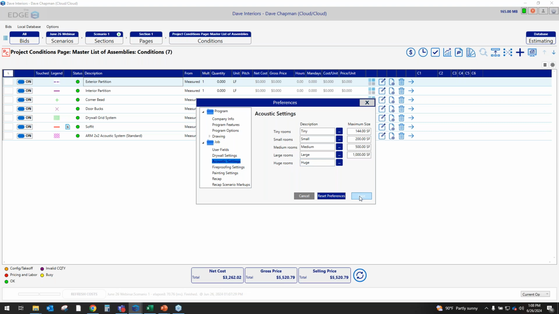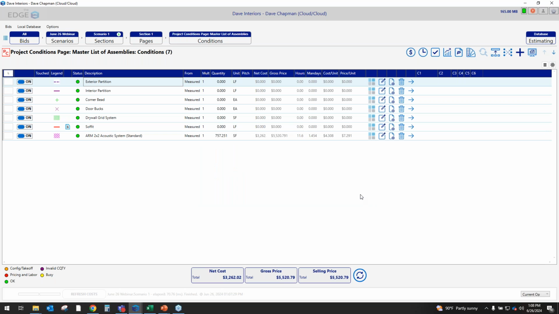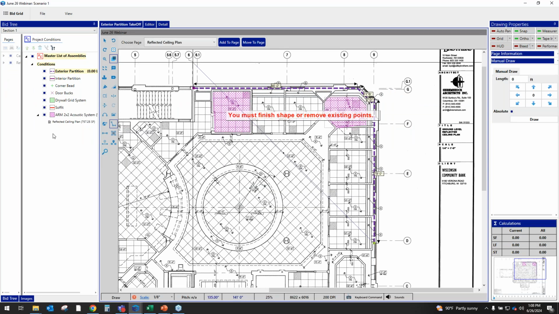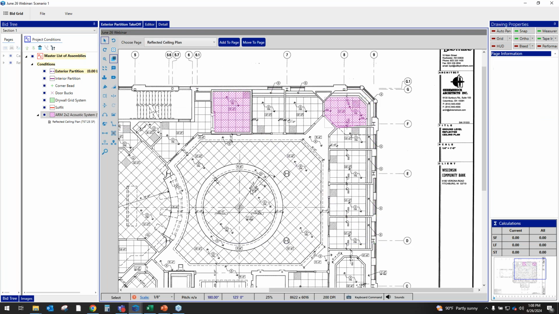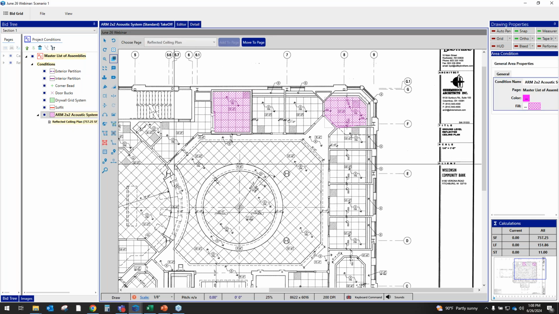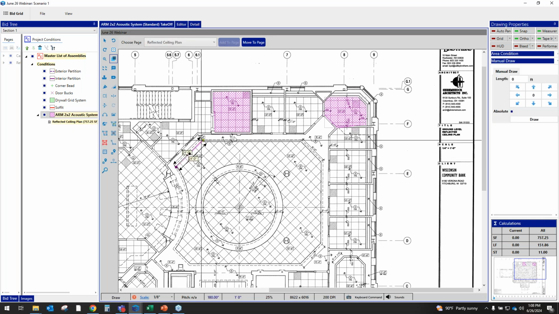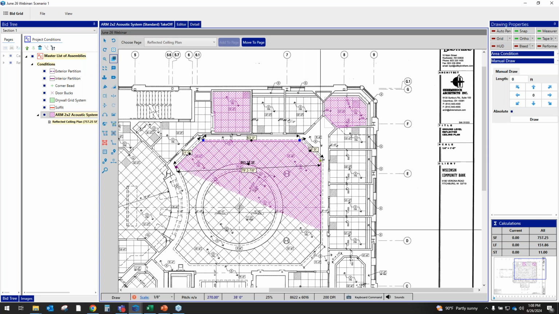So that the Edge is smart enough so that as you're doing your Takeoff, and I'm just going to do a little bit of Takeoff for acoustical ceilings here, right? You just measure out your areas. My mouse isn't catching up with me, sorry. All right, there we go. So you can measure oddball areas like this.